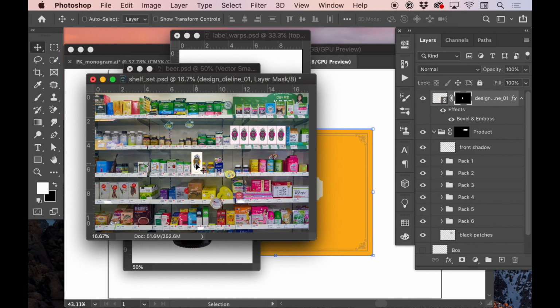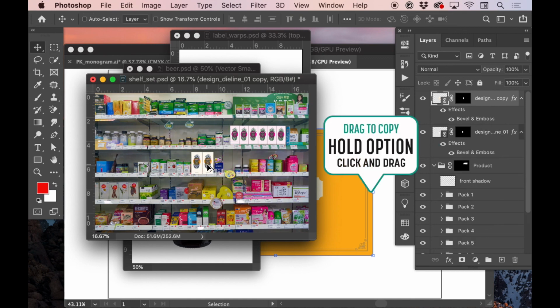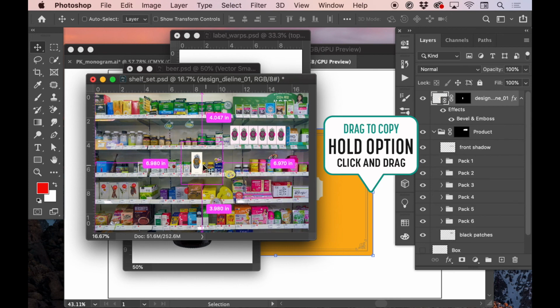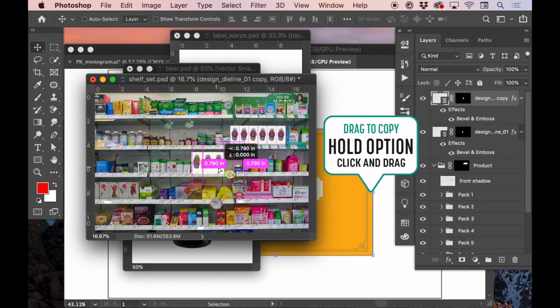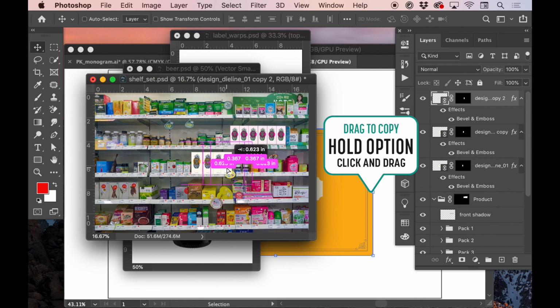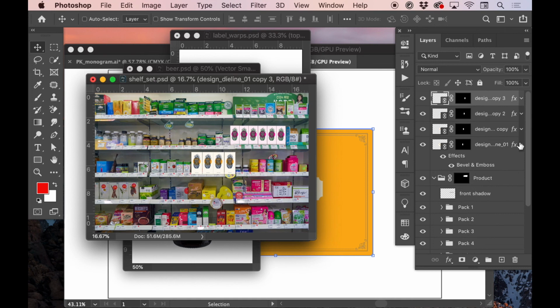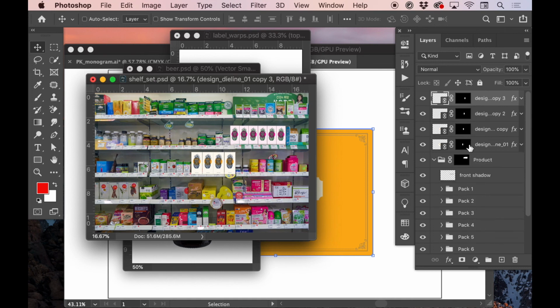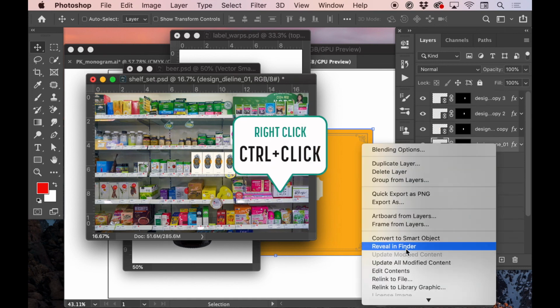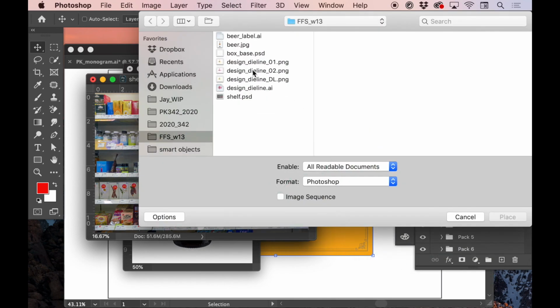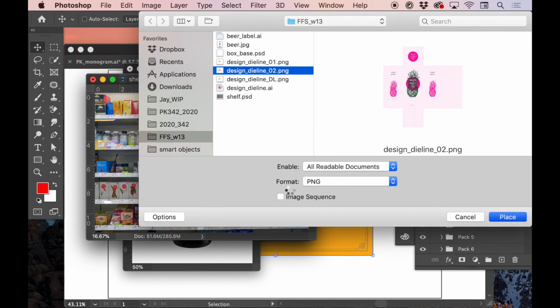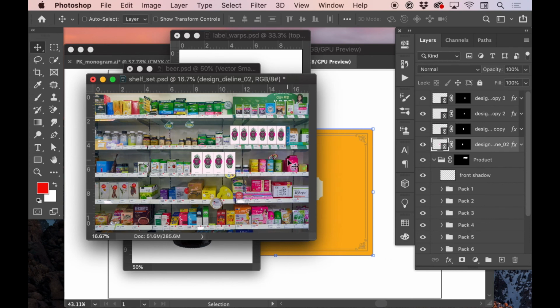And then I just copied this by holding Option and dragging it a couple times. And again, I'm just doing this so you can understand. And so these are all copies of that same one. So when I go to relink this now, Control click, relink to file, and I'm just gonna pick that same one, and you can see it just updates all of them. Okay, so these are all just illustrating some of the advantages of using smart objects and different things you can do with them.